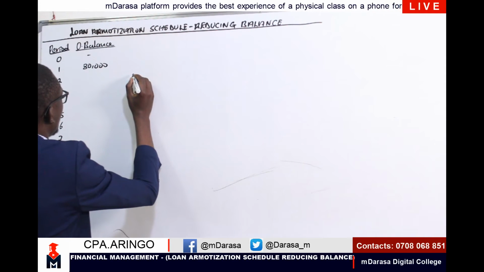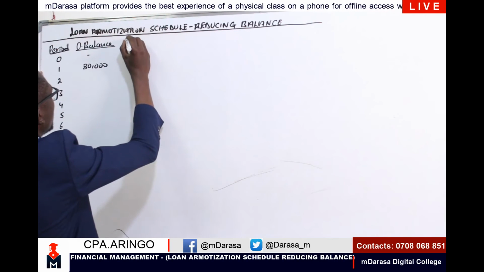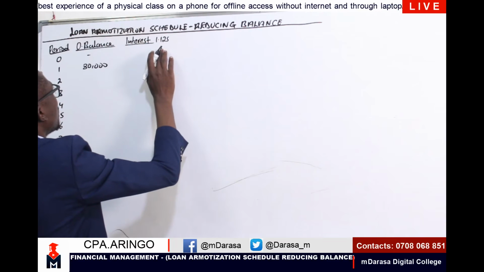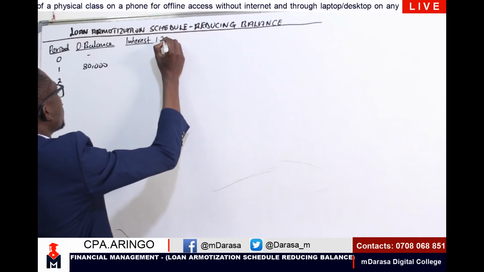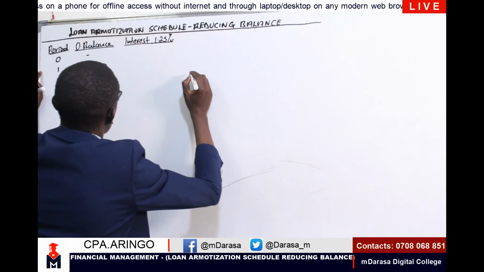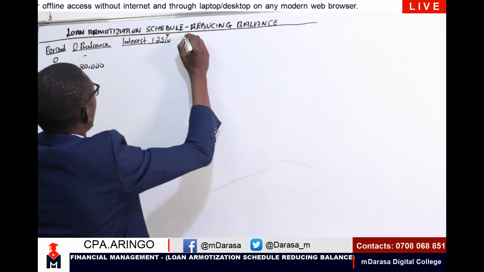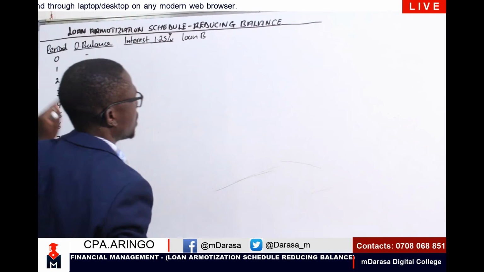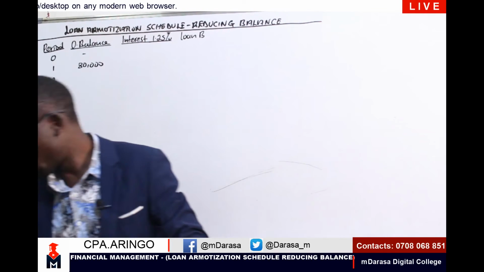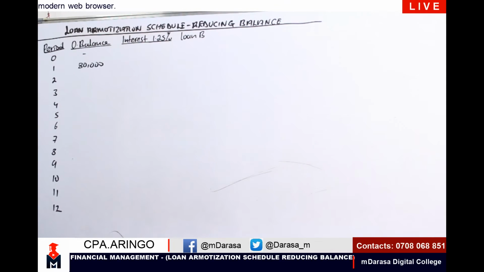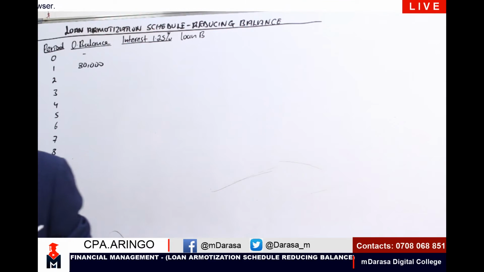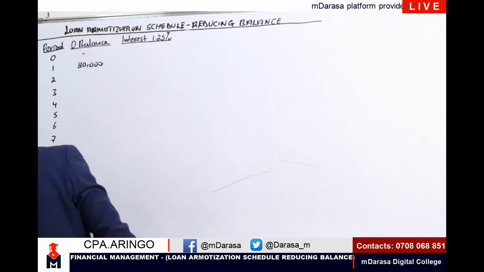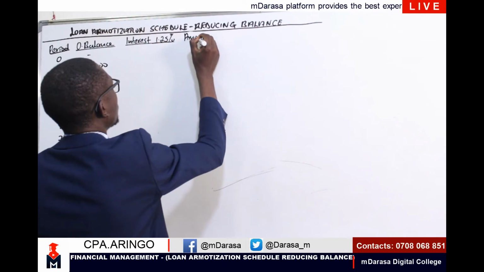After the opening balance, of course, the next item, my good students, that you need to consider is our interest, right? And the interest, what are we given as our interest? 1.25%. Right? Then after interest, of course, we consider now our loan balance in terms of what I'm supposed to pay. That is, if at all you can term it in another way, the total value of the loan that we are supposed to pay, which in this case you can term as a loan balance, or maybe in a better language you can have it as amount due. Let me have it as amount due so that it should not confuse you, okay?